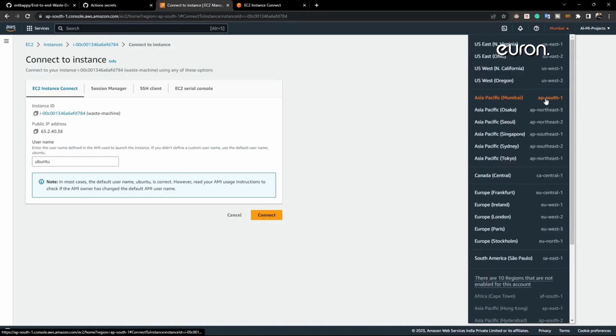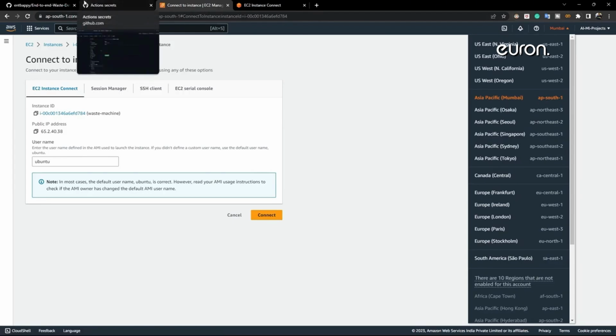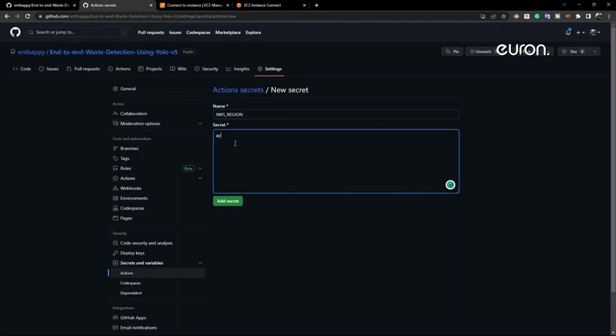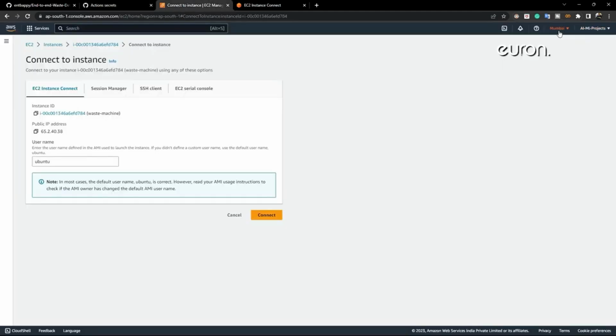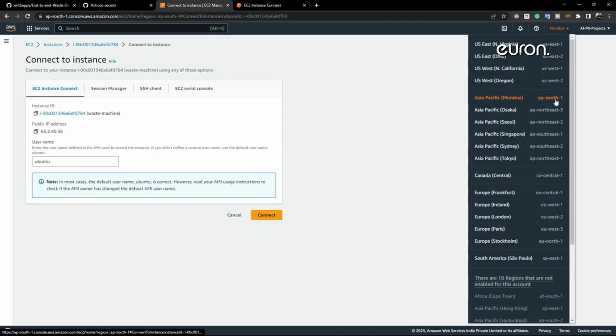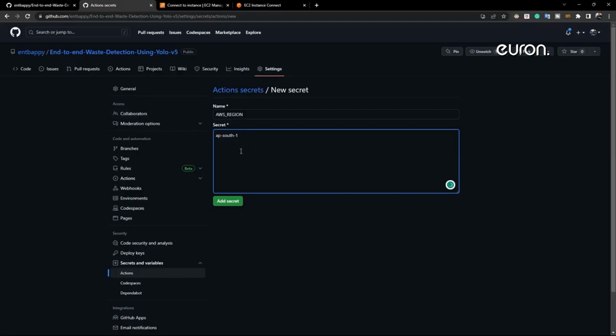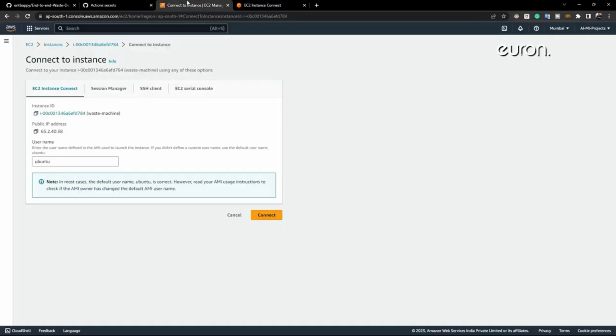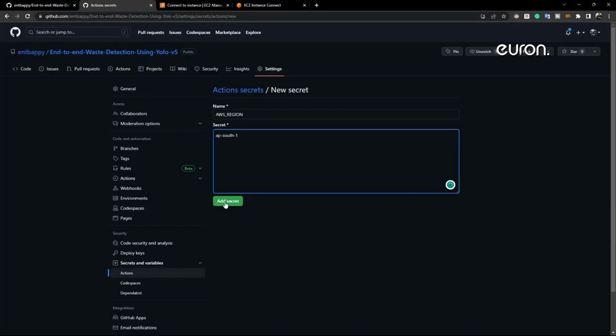If you're in Mumbai, just give ap-south-1. Let me check it again. ap-south-1, yeah. It's fine now. I'll click on Add secret.